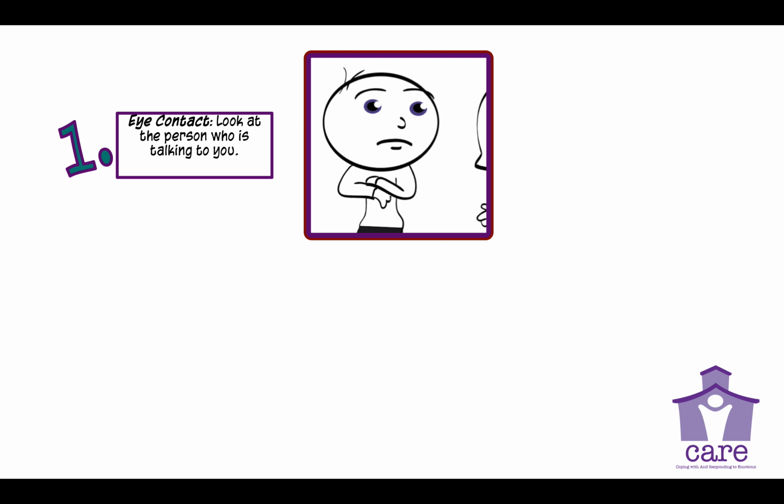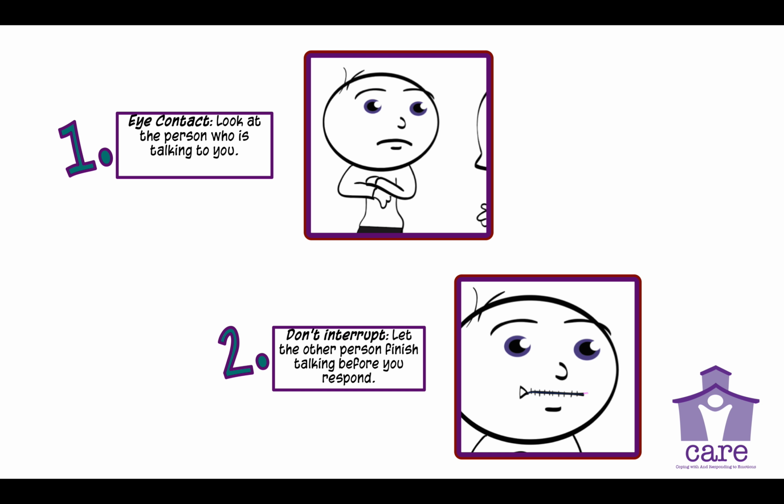What we do want to encourage, though, is for students to be facing the speaker and not looking at things that are distracting. So it's okay if you're not making constant eye contact with someone, but you need to be facing them. You need to not be looking at your phone or your tablet or a book or something else. You need to be facing that person and engaged in that conversation.